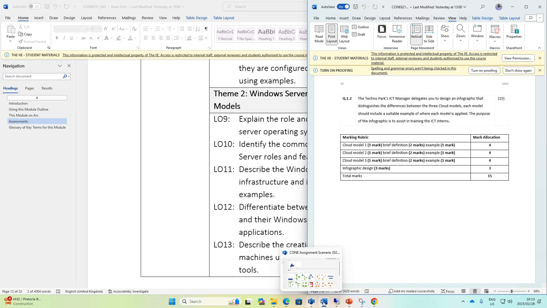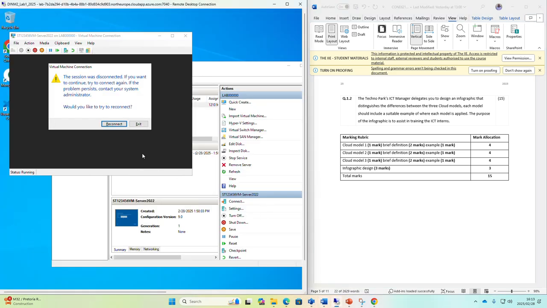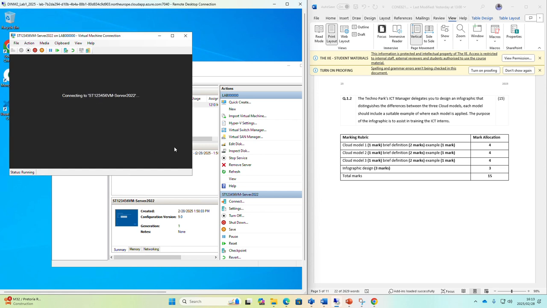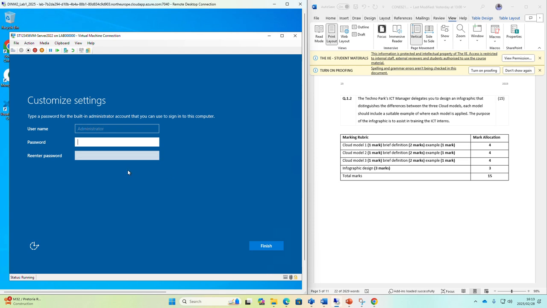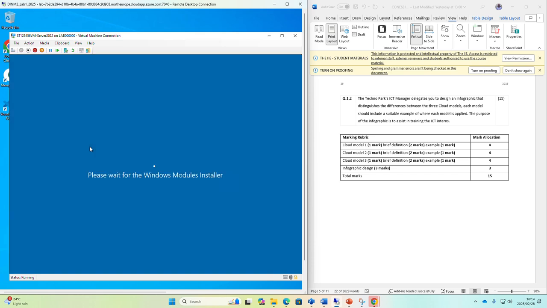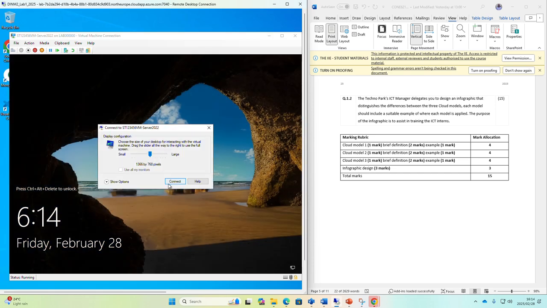Let's just check on the progress of my virtual computer. I'm going to enter my password. Okay, so I'm just going to make this one smaller.